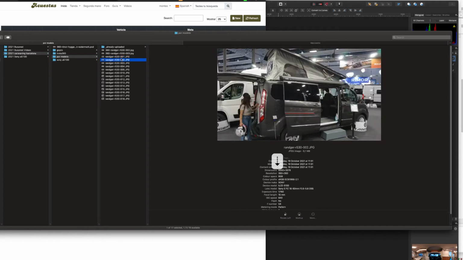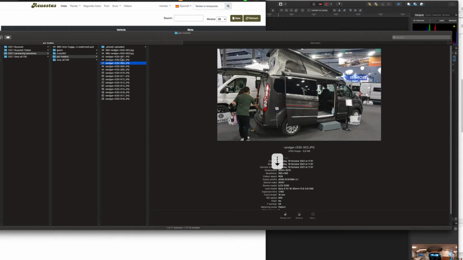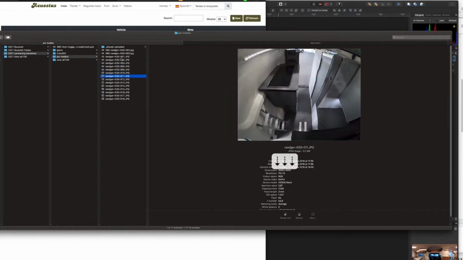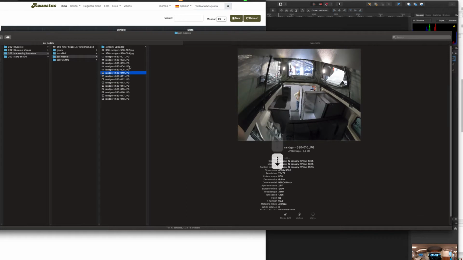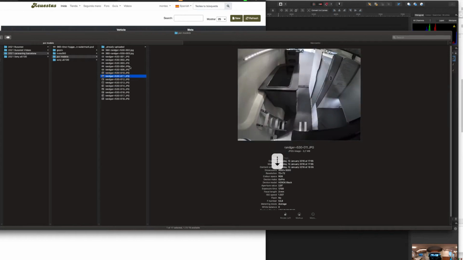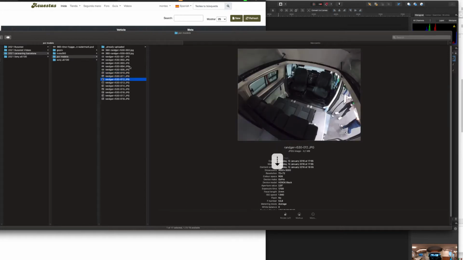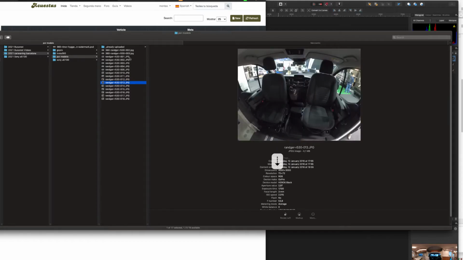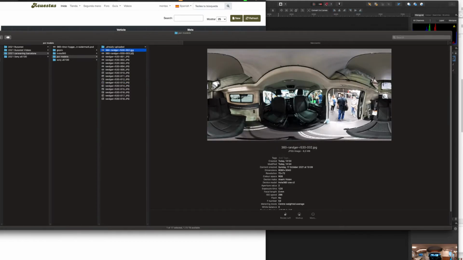Hi people, today I want to show you how I use Affinity Photo to do real work. I'm processing pictures taken with 3 different cameras. All pictures are from recreational vehicles taken on the same week by me like 2 weeks ago in a congress in the city of Barcelona.